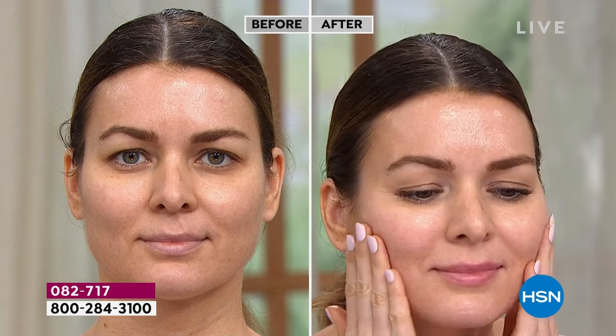And I'm so glad you pointed that out because it really is the key, right? The key that unlocks the potential of your skin. Look at the difference. Do you see how yellow her pore looked? You know what causes yellowing on the skin? Dead proteins, dead keratin sitting on the surface of the skin is yellowing to the skin. It's pink, it's bright, it's clean, it's fresh, and with continued use, we'll improve it even more.